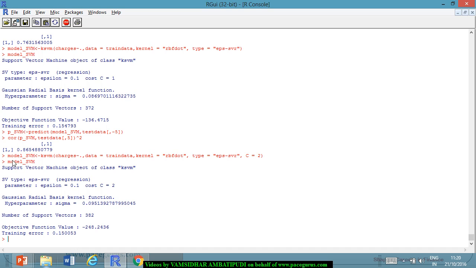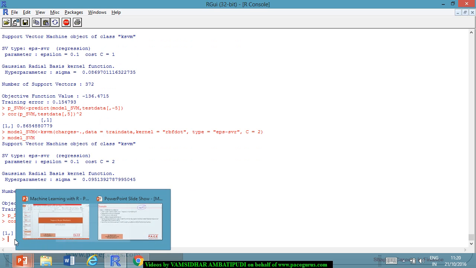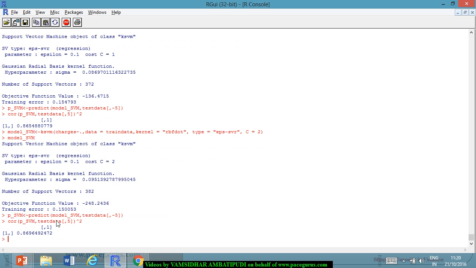So I am hoping that the accuracy should be slightly improved because of this new error function that I have brought in. So it looks like 86.96. Earlier it was 86.54. So probably let me work it out with even more increasing the error function. That's how we play around.